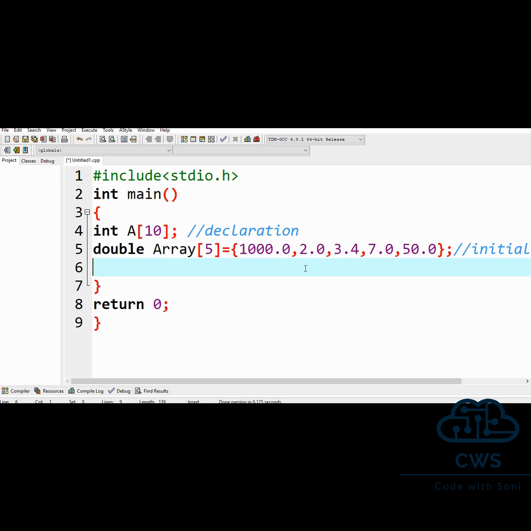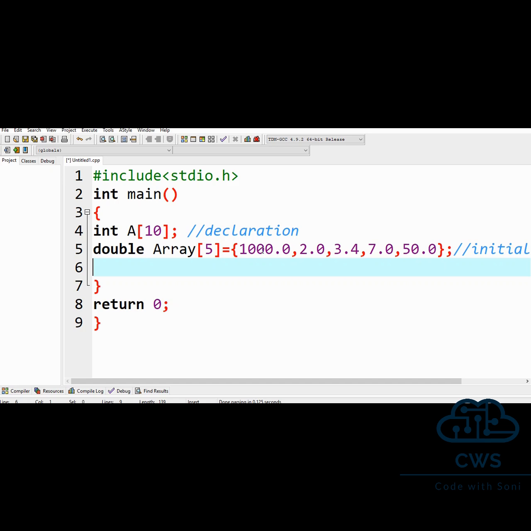Now the third important thing is to access an array. An element is accessed by indexing the array name. We have an array along with some information.